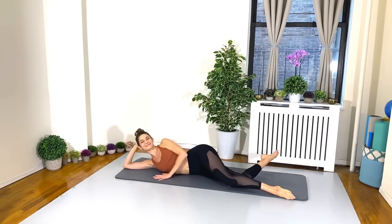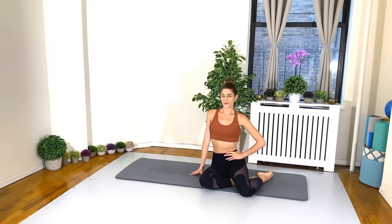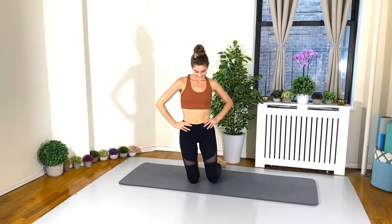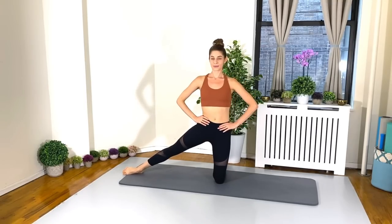All right. Let's move on to our kneeling series. So if you want, you can take your yoga mat and just fold it in half, just to give your knees a little bit more cushion if you need to. If not, it's all good. Let's prop ourselves up on the knees. We're going to place one leg out to the side in the parallel line, and then place both arms straight up, palms joined together. All right, here we go for those obliques.